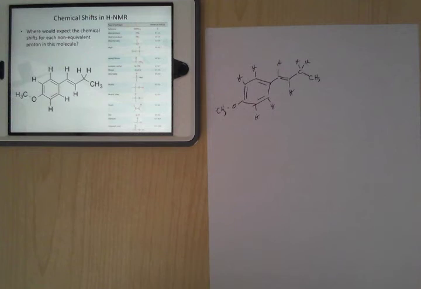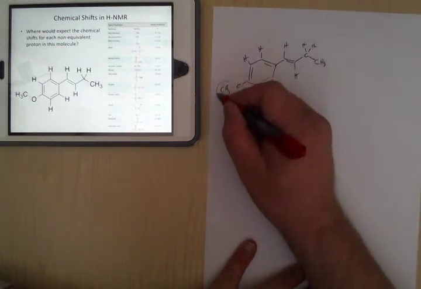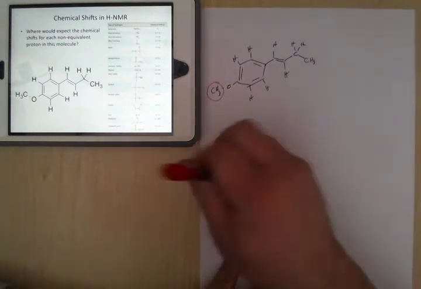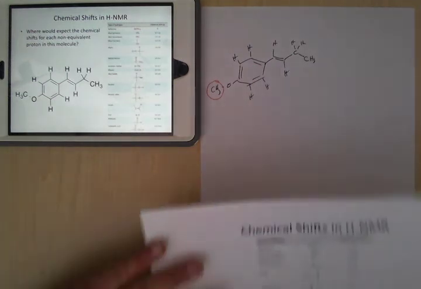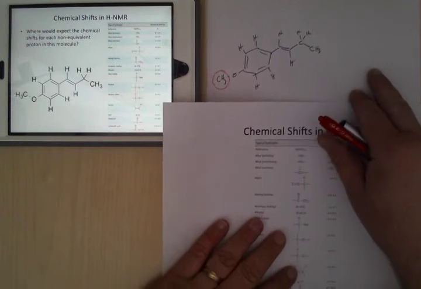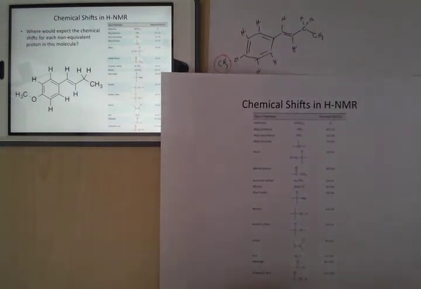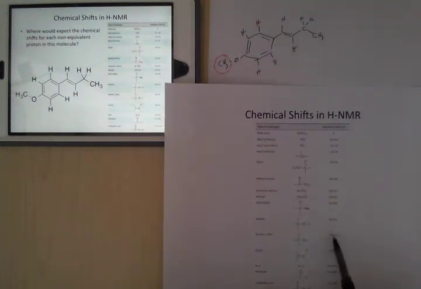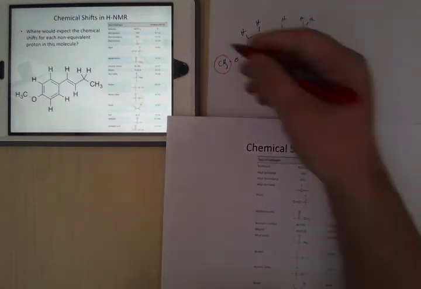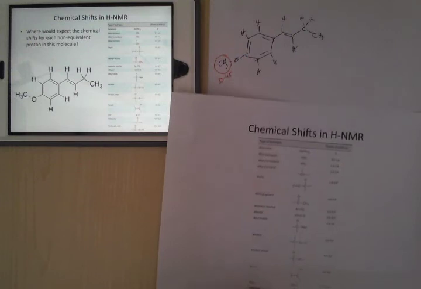Okay, so what you need to do is see what's hanging off of it. We're going to start at this end and work our way here. So this guy here, the CH3, you look at your chart. See if I have a bigger chart. Oh, here it is. Hopefully you can see this. So you look in ether, somewhere between 3.3 to 4.5, somewhere around in there.